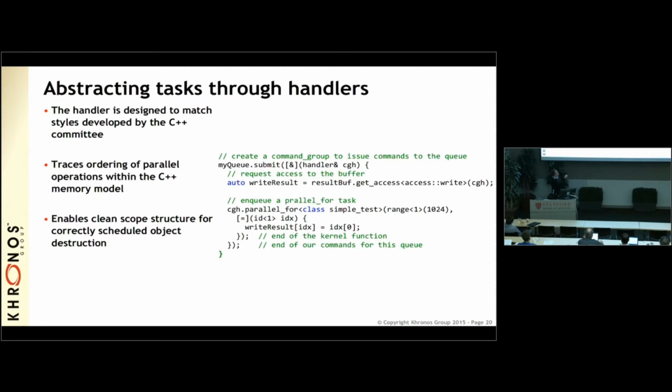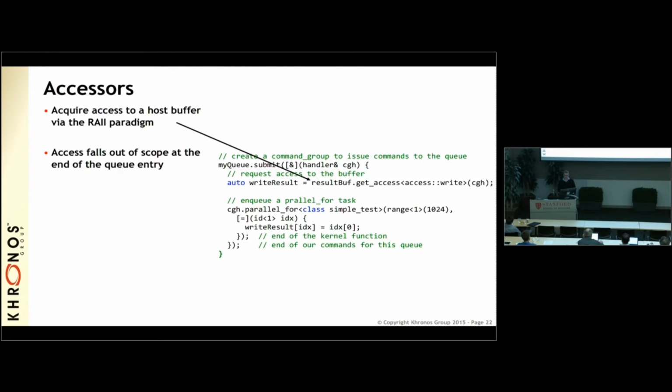We have well-defined scopes in the language that bound the beginning and end of use of an object, and so that allows us to make use of standard C++ RAII behavior to define lifetimes of things.